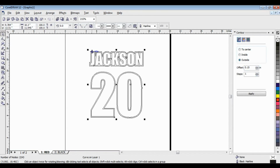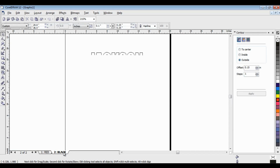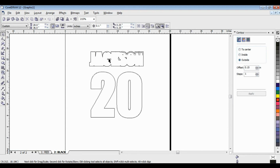Let me take the background layer here, cut it, Control V to paste it over onto the black page. At that point, I can break that whole piece apart. I can go in and delete these little areas that I don't want, if I don't want the shirt to show through in those areas. So if I don't want the holes in the design. Makes it kind of easier to weed that way.